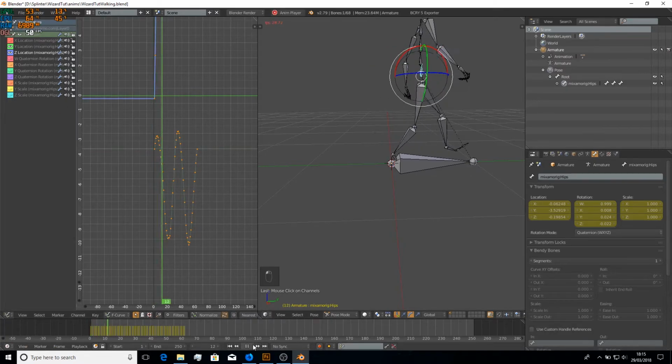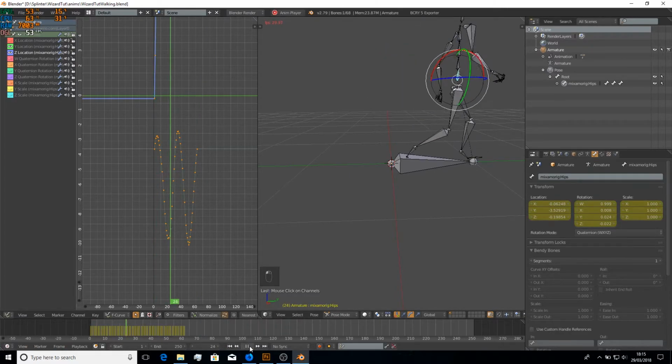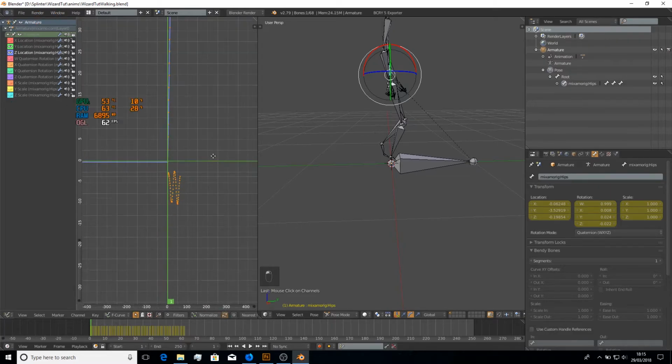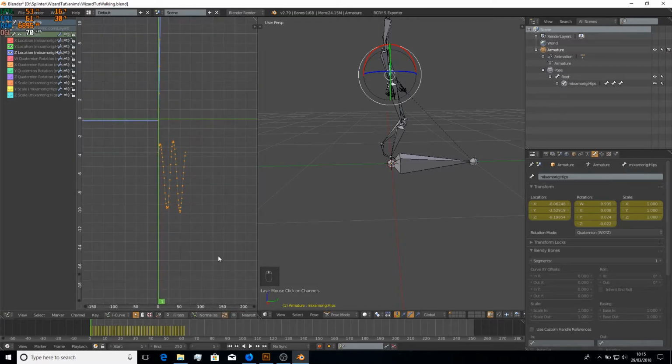But when we watch it, we see there's a very big change in Y, and it looks like the Z is moving up and down. But when we look in the graph, we can see that the Y and Z have been switched, because Y is going up and down, and Z is increasing quite a lot. That's not a problem.